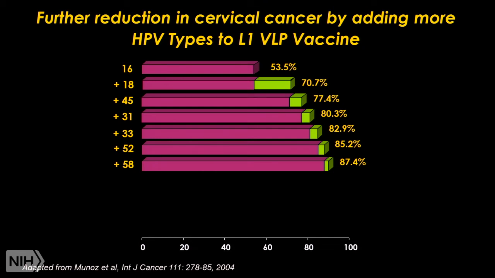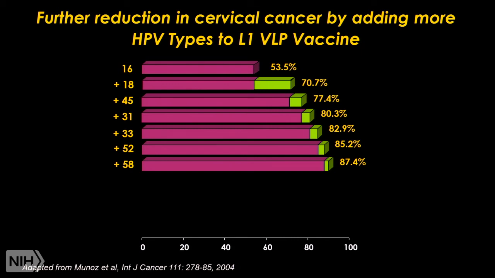And so it's these seven oncogenic types plus HPV 6 and 11 for the genital warts. Because it's unethical to do a placebo-controlled trial, they compared the original Gardasil, which I'll call Gardasil 4, with Gardasil 9, and used as the main endpoint cervical dysplasia attributable to the five new HPV types that were not present in Gardasil 4. And basically, there was about 95% protection with Gardasil 9 compared to Gardasil 4.